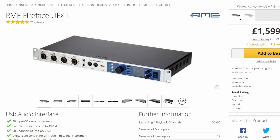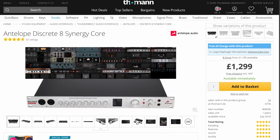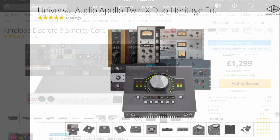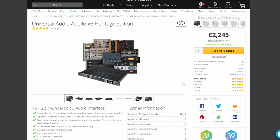Other great choices for professional interfaces are RME Fireface UFX2, Antelope Discrete 8 Synergy Core, Universal Audio Apollo Twin, Universal Audio Apollo 6. So now you know what interface you need for your home studio.